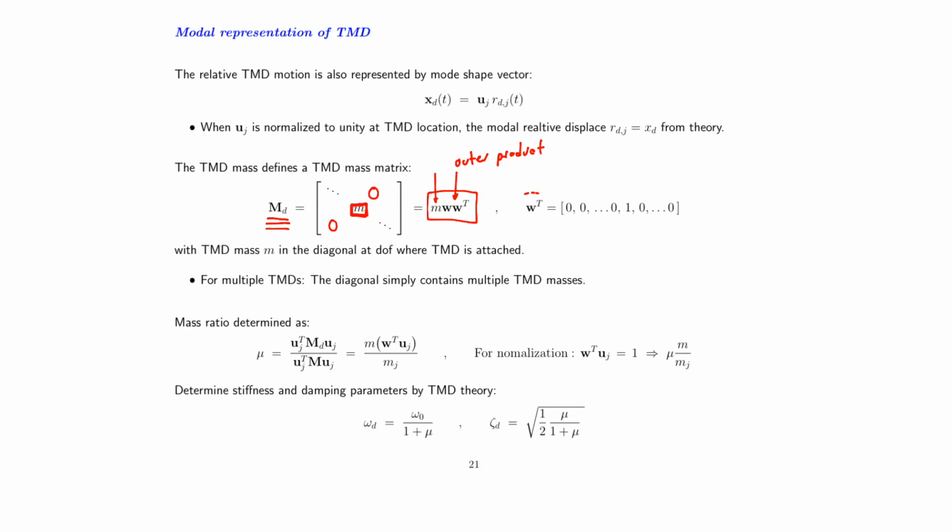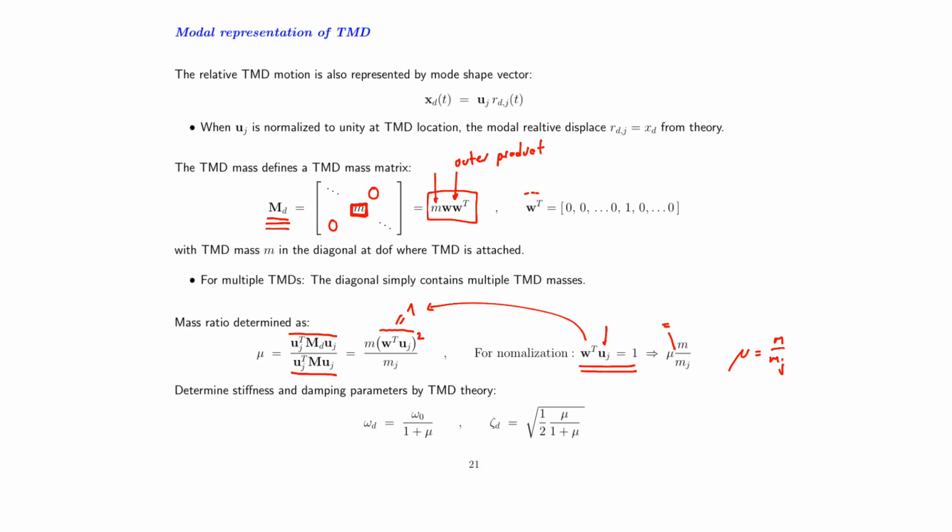Then you can set up the modal mass for this TMD mass matrix, and you can divide it by the corresponding modal mass for the structure. For the mass matrix, and there's a square in here, you'll get the connectivity multiplied by the mode-shape vector, which gives you a scalar value for the amplitude of the structure at the location of the TMD. You square that scalar value, and if you remember, in most cases we normalize our modal deflection to unity at the location of the mass, whereby this becomes unity, and the mass ratio is equal to m divided by the modal mass, mj.